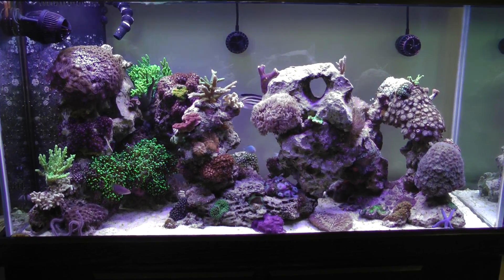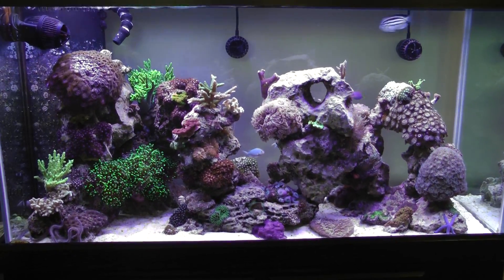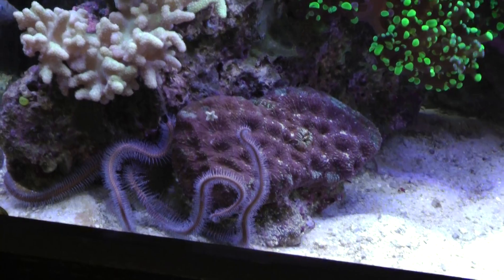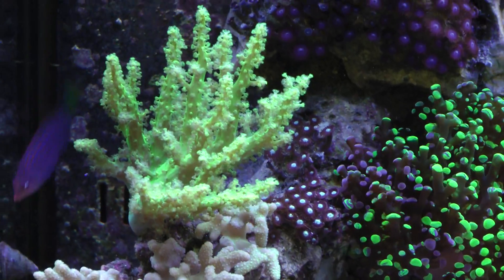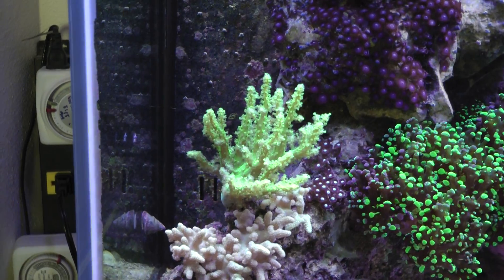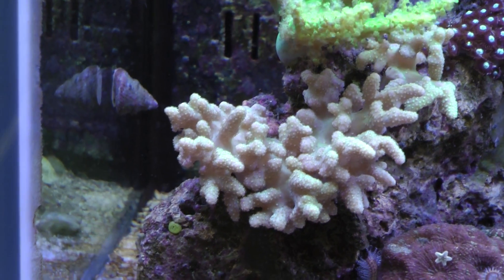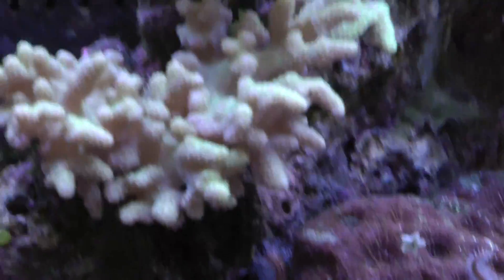Other than that everything is really going well in this tank and all the corals seem to be responding and growing fine under these five reef brite brights I'm running. I'll take you around the tank and show you a close-up of the corals. There's my serpent star. This green sinularia, which was a frag at one point, is turning into a really nice piece. I really like how it was just a little frag of finger leather that I put on this rock and it's growing up the ridge - it's a neat shaped rock.